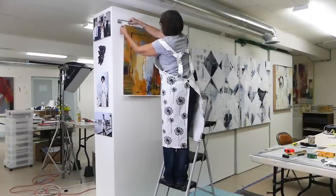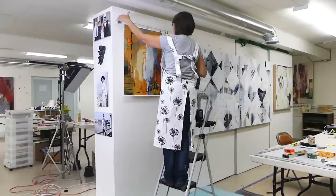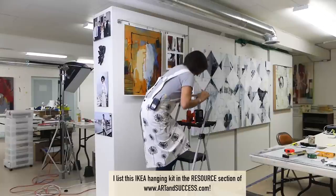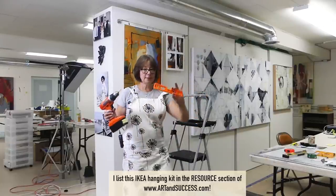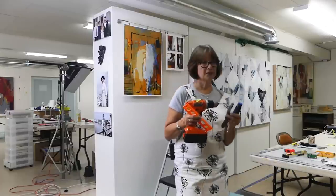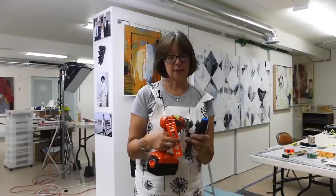So the main thing is these kits are not expensive, and they come with the clips, they come with the wire, they come with these guys. And they come with a little tool for undoing these little screws. The only things you need are a drill, I'm using a level, and a screwdriver and wire cutter. I think aside from these tools, everything is included, which is really awesome.